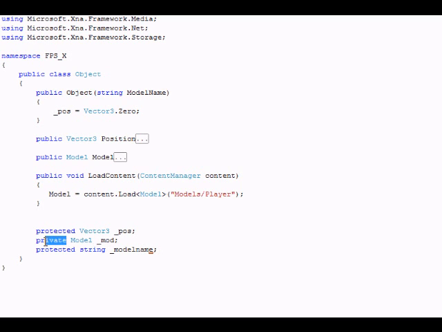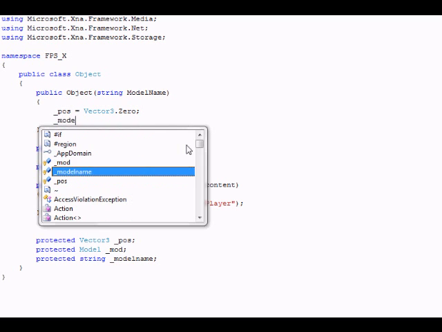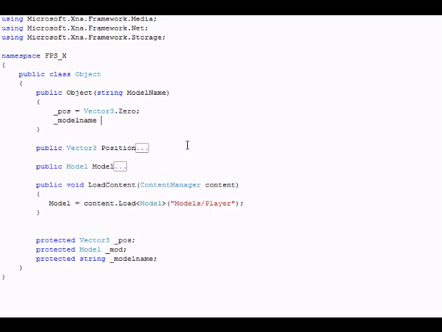And this should be protected, sorry. So that way, before it constructs, we will have this modelName get the value of whatever we set it in here, modelName.